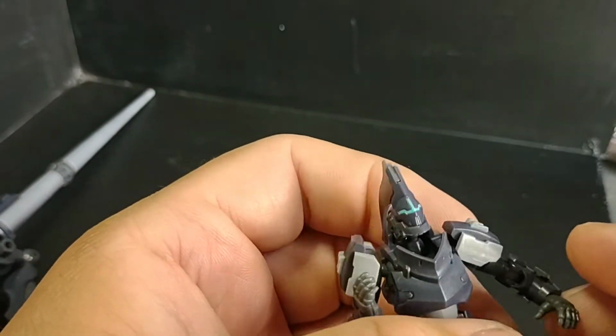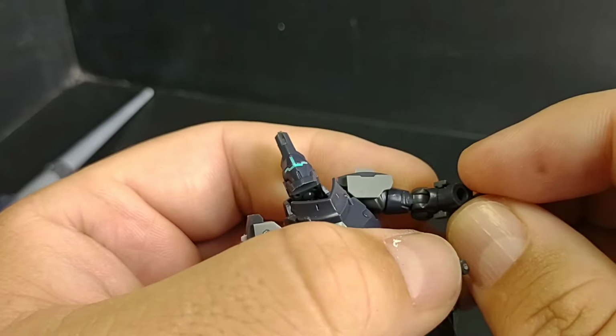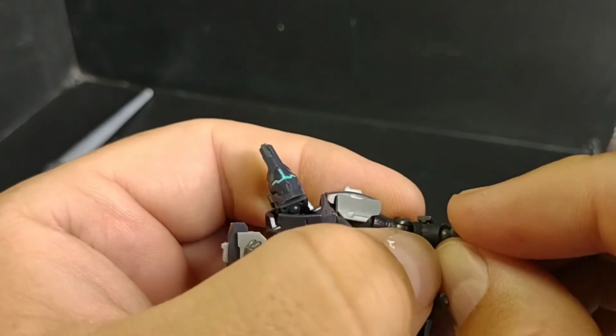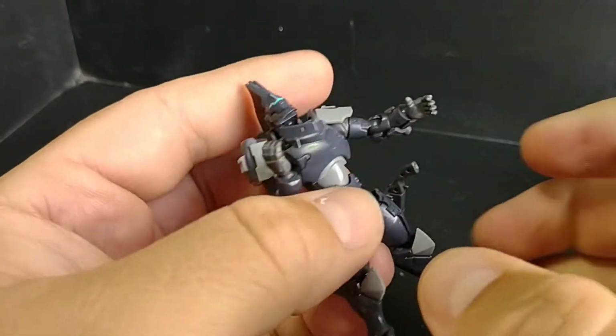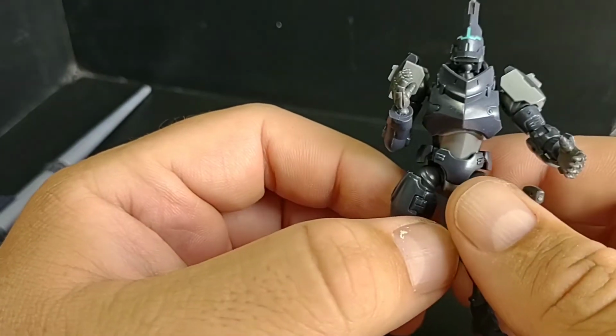So it doesn't take a lot of pressure, and that lance is pretty heavy for this guy's size. Same thing on the opposite side, except you do get options for the hands. I just chose an open one on this side and the grabby for the other. It does come with a fist as well, and I think open palms.